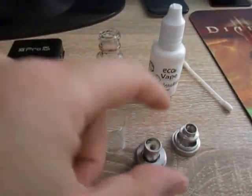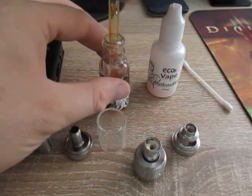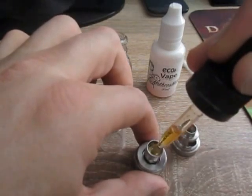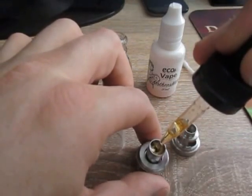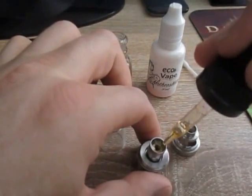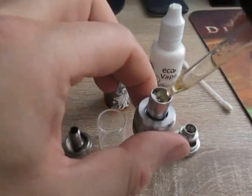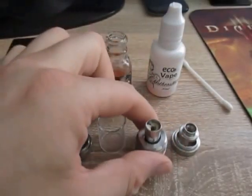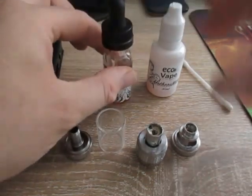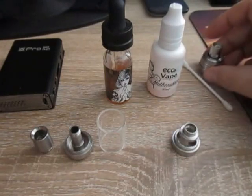In fact, I'm even going to put some more in, another half or so, until the coil is absolutely saturated. Just be sure to get all the edges. No messing around with this, straight in there. Absolutely filling the coil, so it's absolutely soaking. I want to see it on the outside, coming in from the inside. There's like 1.5 drop pipettes full of Suicide Bunny in this coil. These coils are massive, so if I leave that to settle, you should start seeing it come through the edges. So I'll just put that to one side.